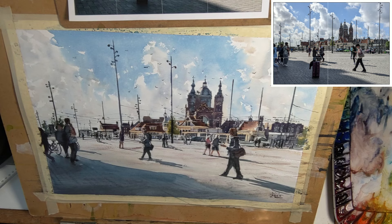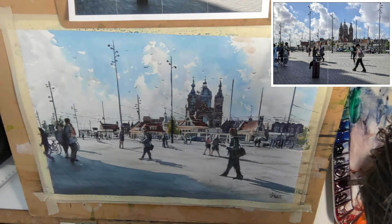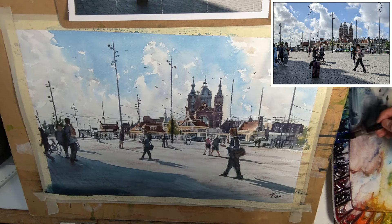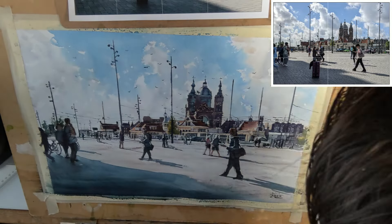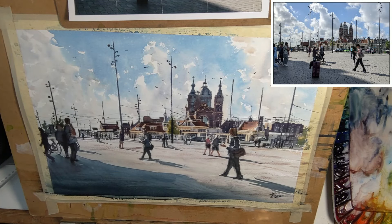All the highlights are added and I have even added my signature in the bottom right. I am for a final time wetting the foreground because I still think it has dried up too lightly — those darks that I put in there before had too much water added and dried up lighter than I wanted, which often happens. This time I am making sure I really get those darks in there so that we have this nice gradient, and in my opinion it is starting to look better already.